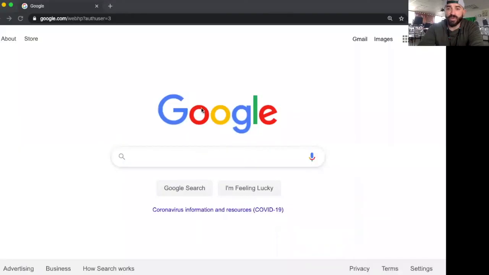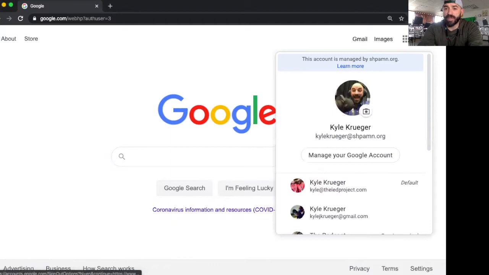All right, so I'm going to share this. All right, so we are looking at Google. You come up here to this thing right here in the corner, and if you click on it, it will let you log in. This is my Google account through SHPA. You can manage the different settings and all that stuff right here, but it's logged into my particular Google account.